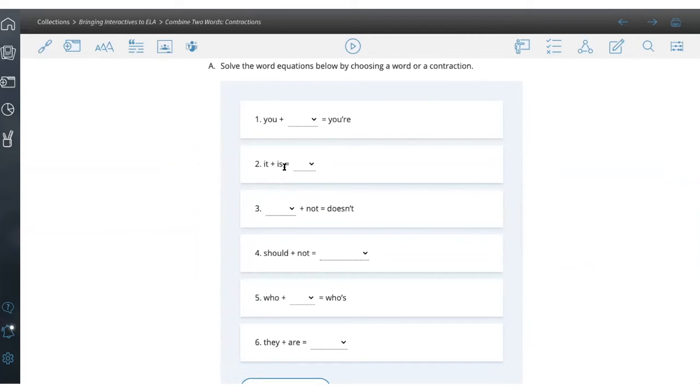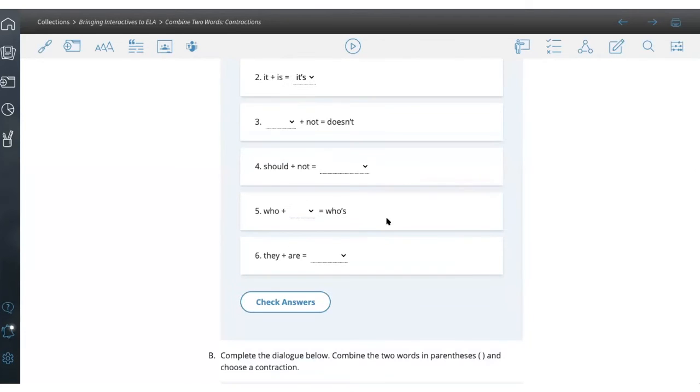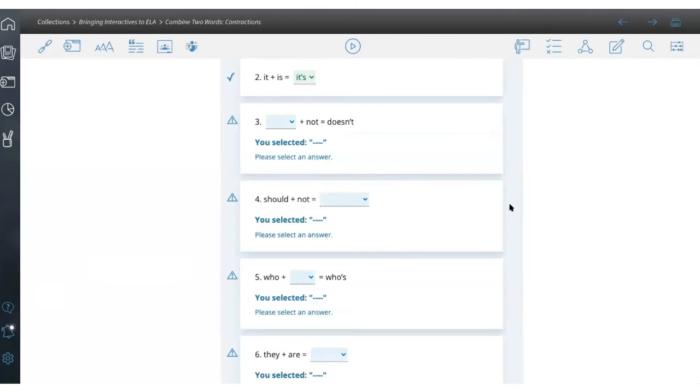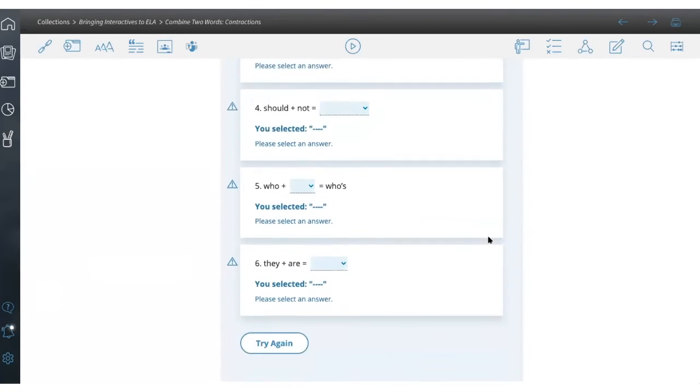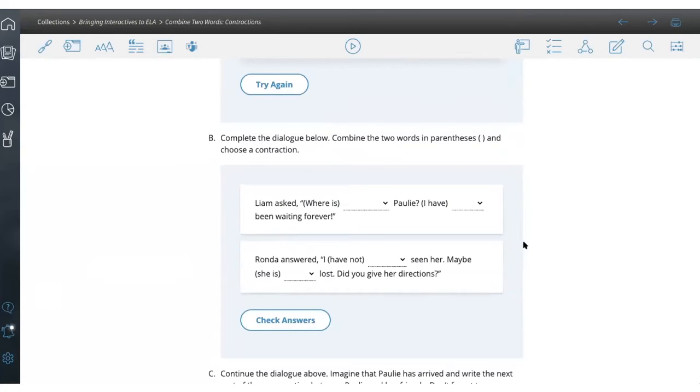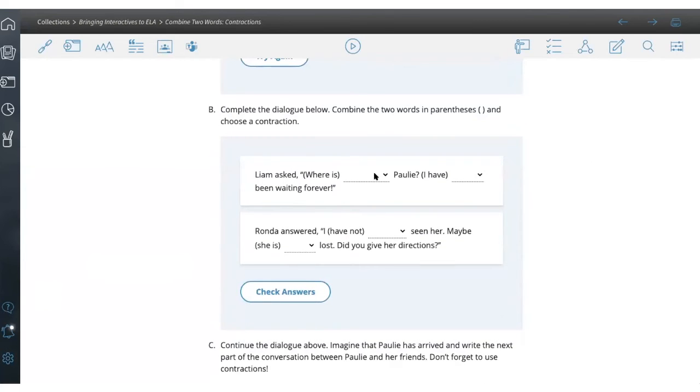Here, they're looking at what contractions might be formed. For instance, if you put it and is together, remember this is grade 5 learning. So here, this is a great example of immediate feedback about the apostrophe use in contractions. There's a couple of examples of what word combines with you to create you are or your. So again, students can select, check their answers, and get that immediate feedback and have that opportunity to practice. And then further down, they get to practice in dialogue or in sentences. So it allows them to just build their learning.